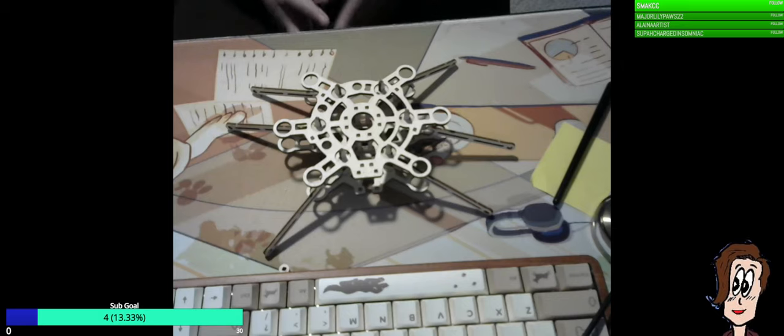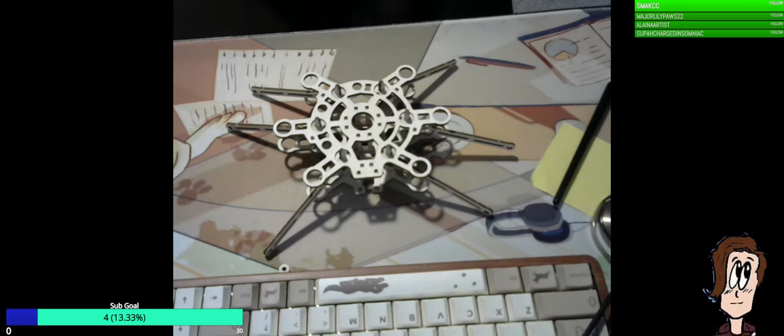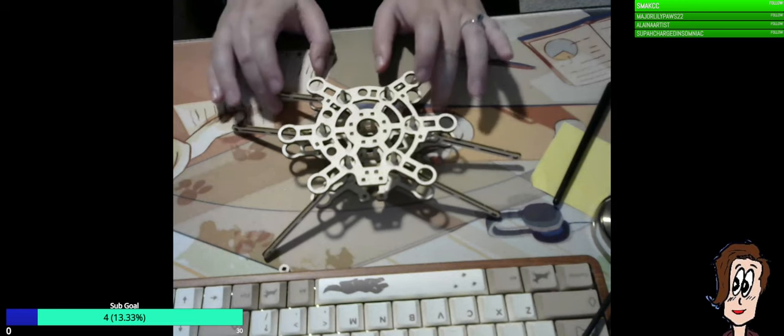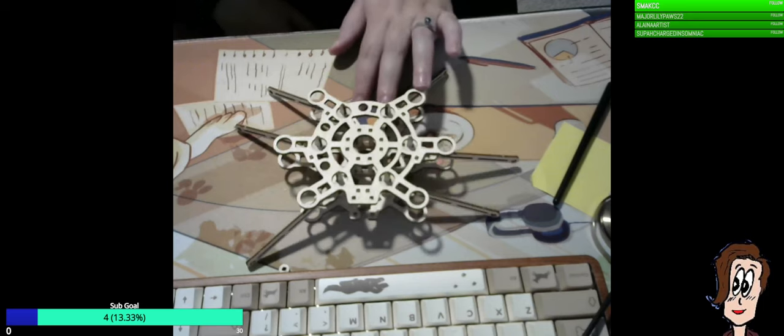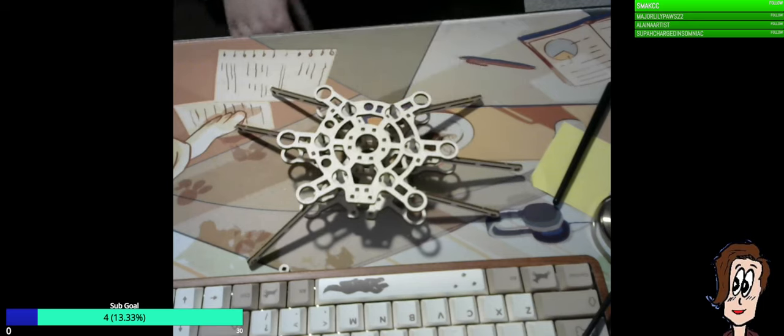But yeah, I hope y'all had a great night tonight. It was really fun building the start of this for you. Like I said, I still have a crap ton of other instructions here. This is a pretty thick booklet. And there's at least 300 pieces in here. Yeah, it's a little cray-cray.